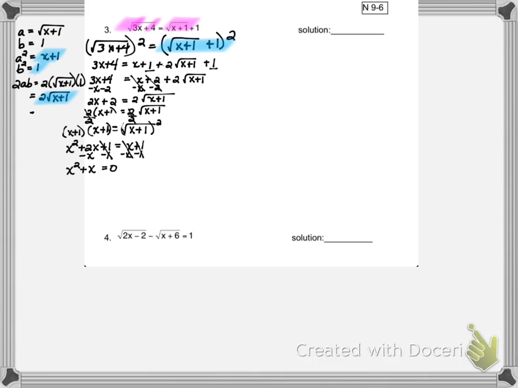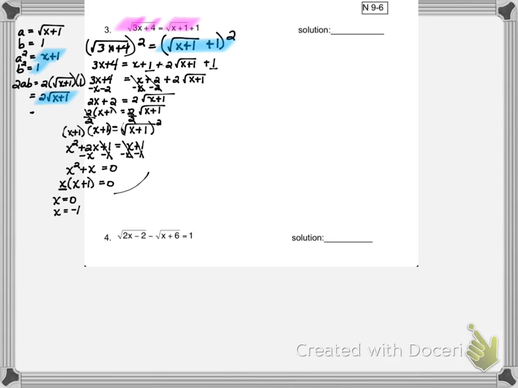Now this is a hard one, because a lot of times you'll think, oh, there's nothing I can do with that. What does that mean? Factor out an x. This factoring out an x will leave you x times x plus 1 equals 0. Now set your parentheses equal to 0. Anytime you have an x outside your parentheses by itself, if x is 0, then when I multiply these I'll get 0. And if x is negative 1, when I multiply these together, it's like factoring and you set your parentheses equal to 0. So those are my two answers, 0 and negative 1, which means I have to check two answers.